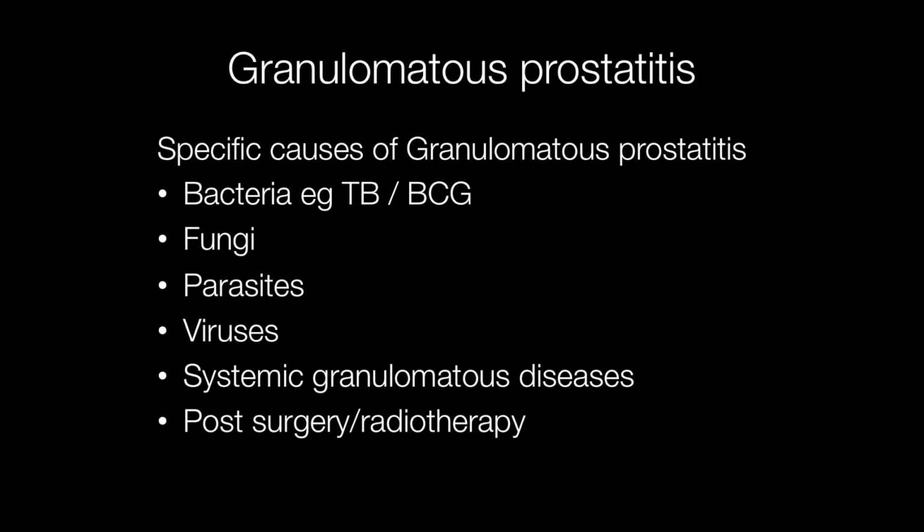As I said before, the majority of cases of granulomatous prostatitis are idiopathic with no specific underlying cause, but specific causes include bacteria such as TB. This may be tuberculous infection or, more usually in this country, BCG treatment for transitional cell carcinoma, fungi, parasites, viruses. Systemic granulomatous diseases can also cause granulomatous prostatitis, and it may also arise following surgery or radiotherapy.